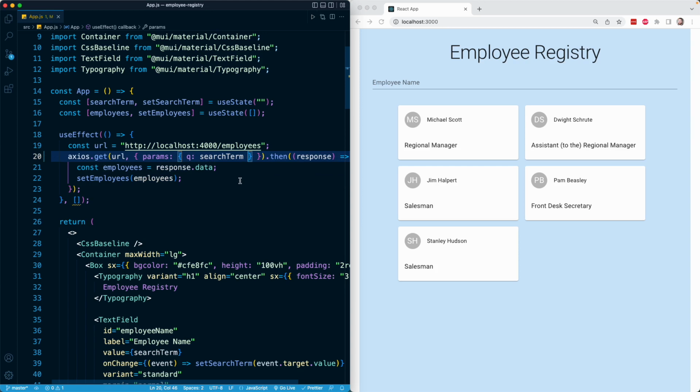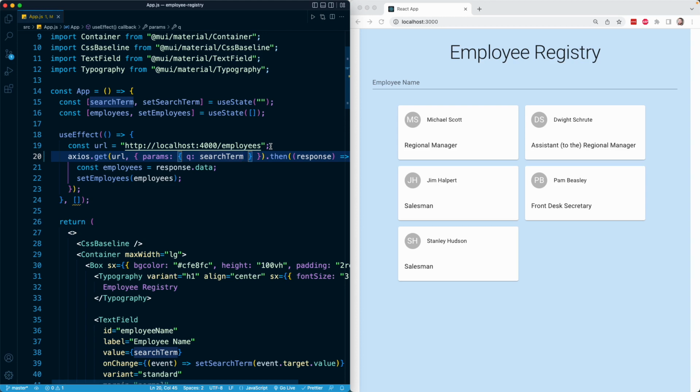Okay, and the beautiful part about this is it's going to work for the initial request as well, because when the component renders, search term will be equal to an empty string. And when we send a Q property set to an empty string, JSON server says, you have not given me anything to filter by, so I'm just going to give you the regular batch of employees. So upon initial render, if I refresh this page, everything still works, okay? And then as we saw earlier in the course from our componentDidUpdate code, this code should work just fine, assuming that search term is updated to be whatever the user has just typed.